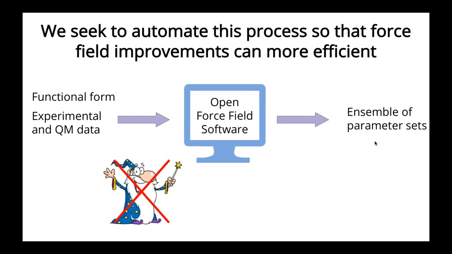When you evaluate them, if you decide you need to make changes, you need to give some of that reference data back to those graduate students and postdocs. So in the Open Force Field Initiative, we would like to make this process a bit more efficient, replacing all of that human time with an open source piece of software that will do all of this parameterization for us, giving us an ensemble of possible parameters, which after evaluating if you wanted to change something, you could just feed more data into our software.